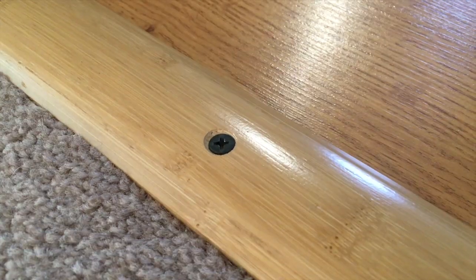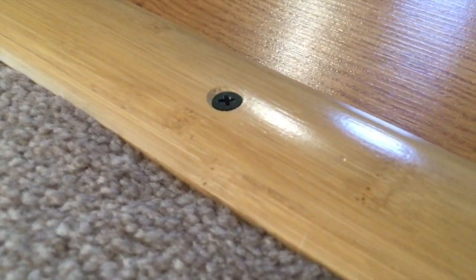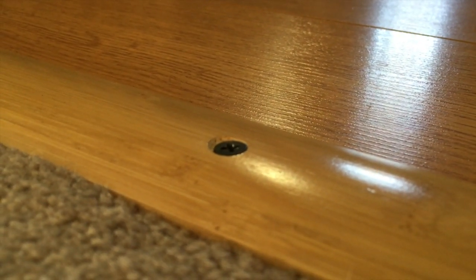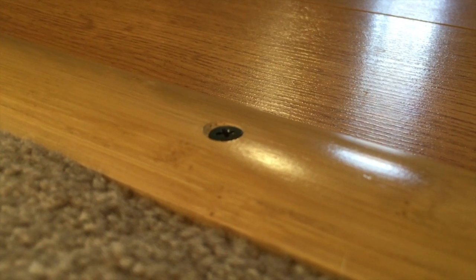As I mentioned, this is a fairly temporary transition piece for me, but if this was your finished product you could finish it off with either wood filler over top if you didn't need to access your screws, or one of those plastic decorative caps that fit inside the Phillips head screw hole.